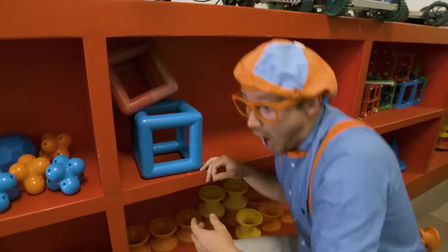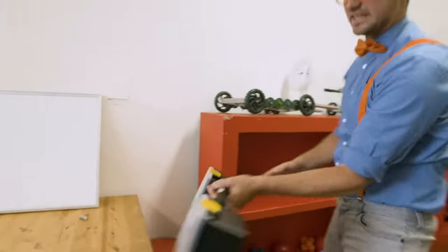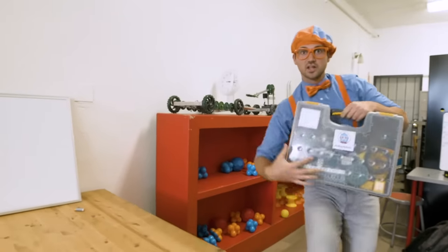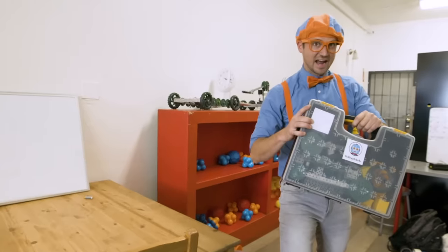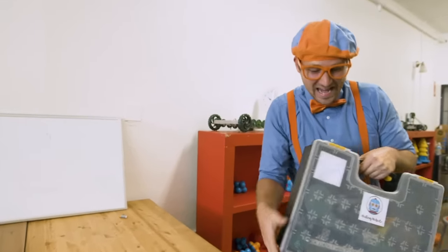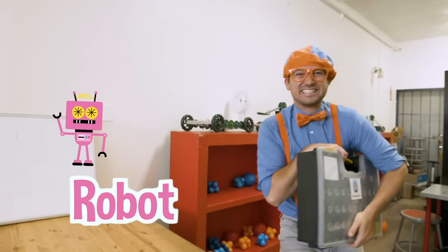That's so silly. Oh, check out this case over here. See this case? They told me that there's a lot of robot parts in here. Maybe you and I can put all the parts together and build a robot. This is gonna be fun. Here we go.